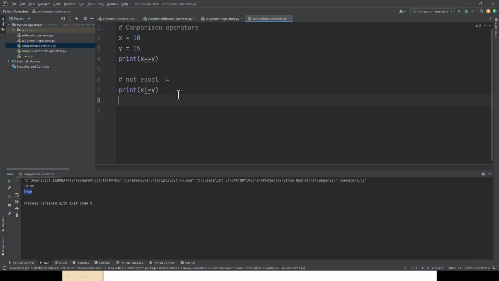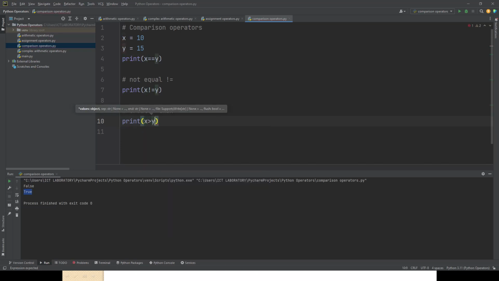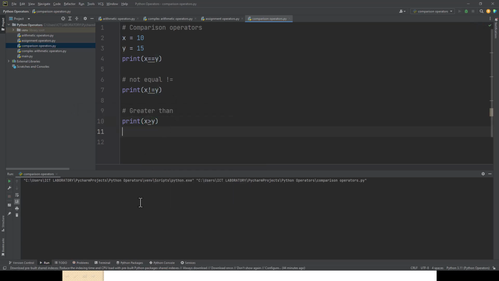Right, so let's move on to the next one again. We're going to look at greater than. So let's print x is greater than y and see if it is true or not. It says it's false because x, which is 10, is not greater than 15.